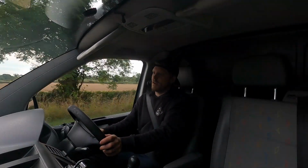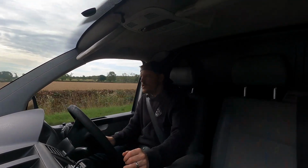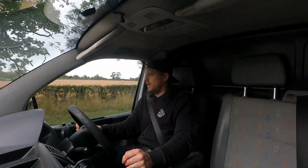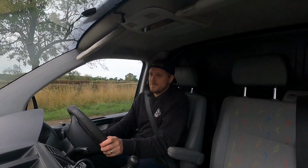like I've said in the Lupo video, I don't do review videos. I don't really know what to say. It's got really direct steering, the gear change is really nice. I don't know. It starts, it stops, it wallows, it rattles, it creaks, it bangs. The armrest falls down because it's broken. It puts a smile on my face. I'm glad to be back in a T5.